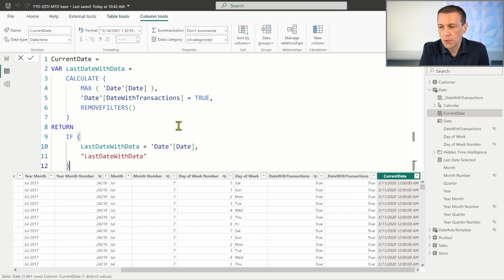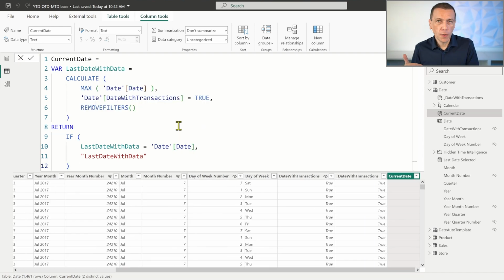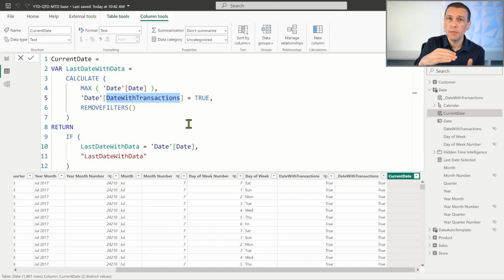The goal for writing this code is to explain why I am doing all these steps. Remember, my date with transactions could be already implemented in the date table, and I want to separate the logic where I evaluate the last date with the transaction from the idea of creating a label, a tag that allows me to filter a date that has a particular property. You could use the same technique to tag all the days in the current month, in the last month. So this idea can be applied to different things.